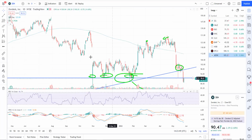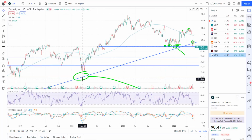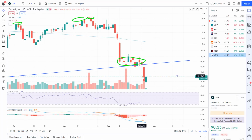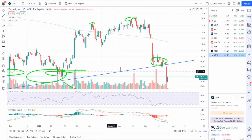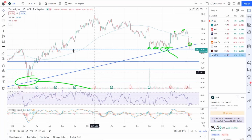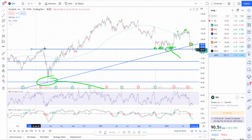So on Zen, you have a big uptrend line starting back in 2016. There's your support areas marked out. So that kind of defines your trend line. Battled with it here. Big breakdown in a sell signal yesterday. We also had some horizontal support right about 90.80. You can see that this kind of extends out to here. So that's your pre-COVID highs right there.